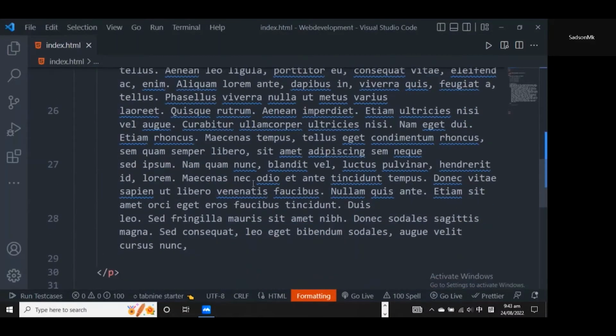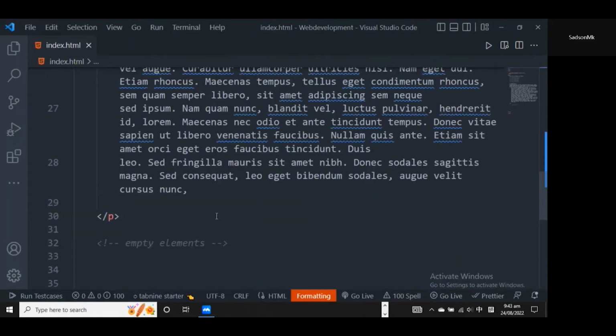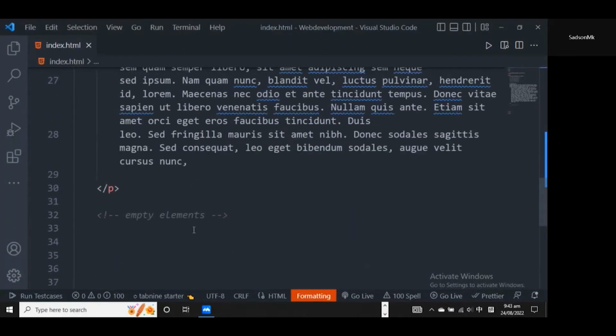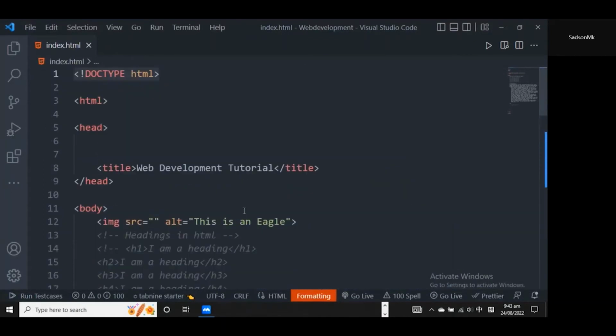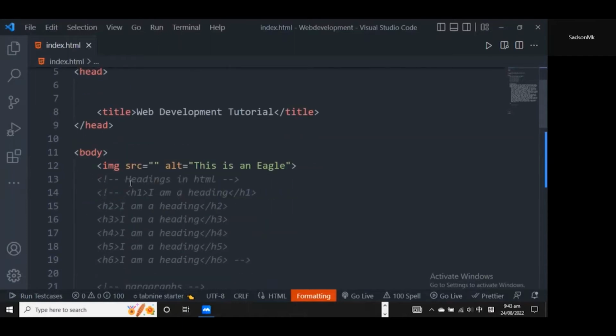In our previous lesson, we looked at paragraphs in HTML, and so today we're going to look at what we call empty elements in HTML. To go through what we have done so far, we've looked at the root element, the HTML element, and then the head element and the body.